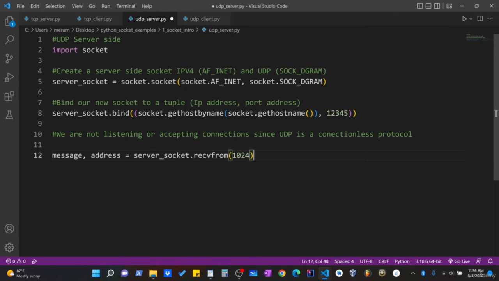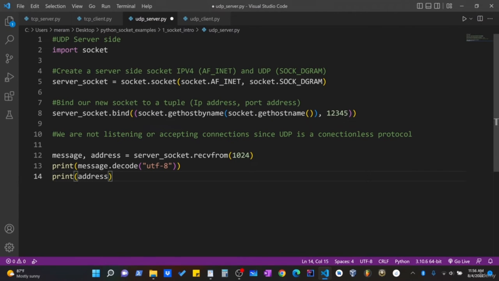And so now let's go through and actually print this information. So we'll print the message. Of course, we know that this message, when we get it, is going to be a bytes object, so I want to decode it. So I'll say .decode, and I'll pass in UTF-8 as my encoder here. And then let's also print, for the purpose of this, the address. Okay, awesome. I think this looks good.